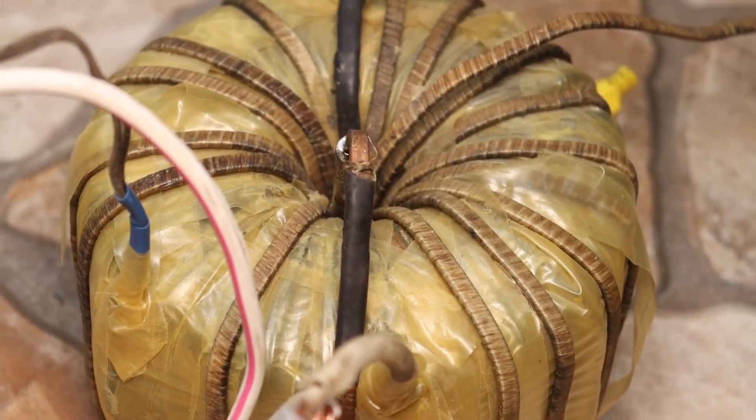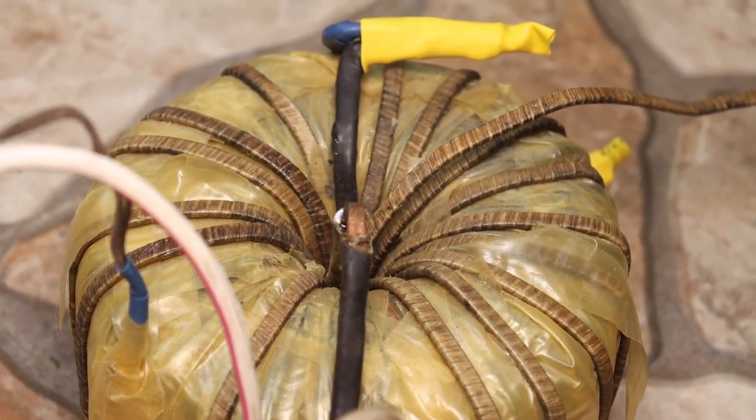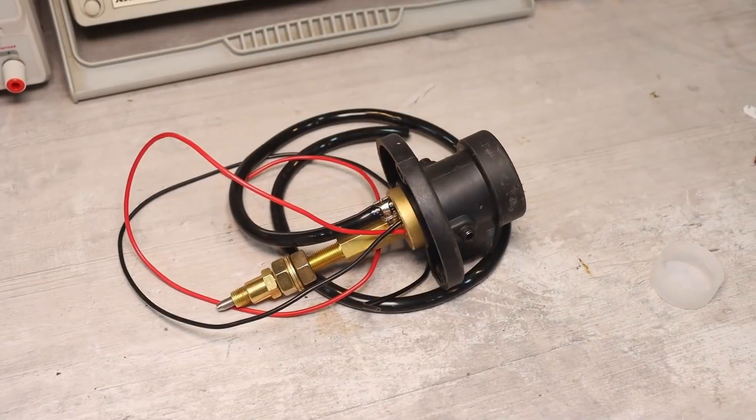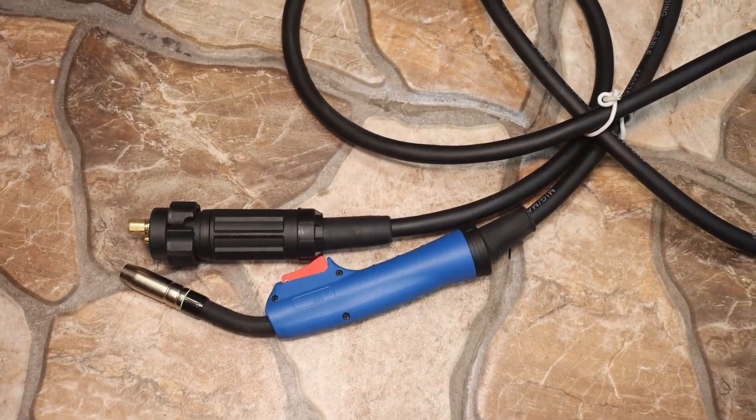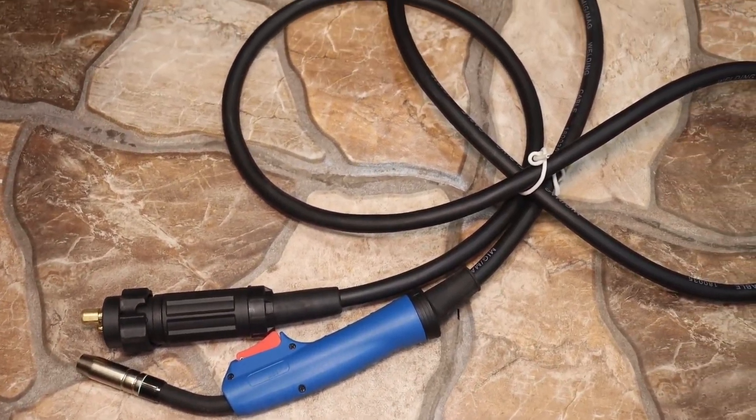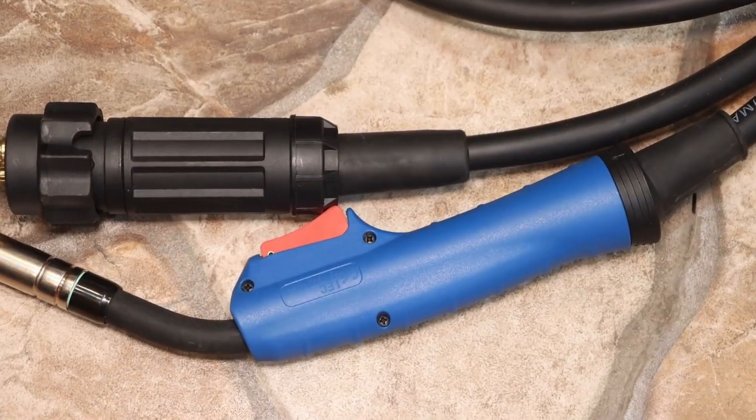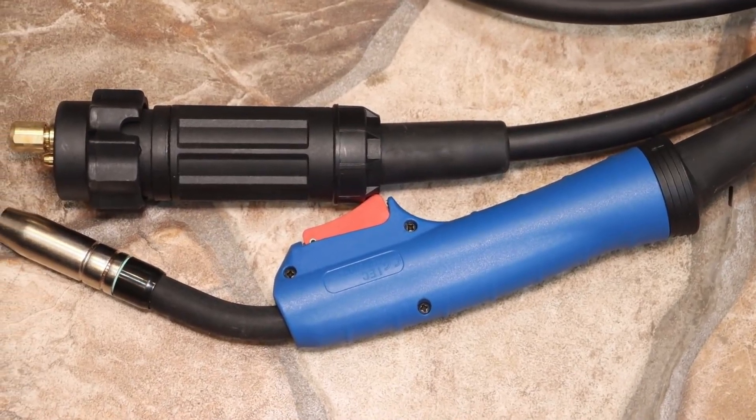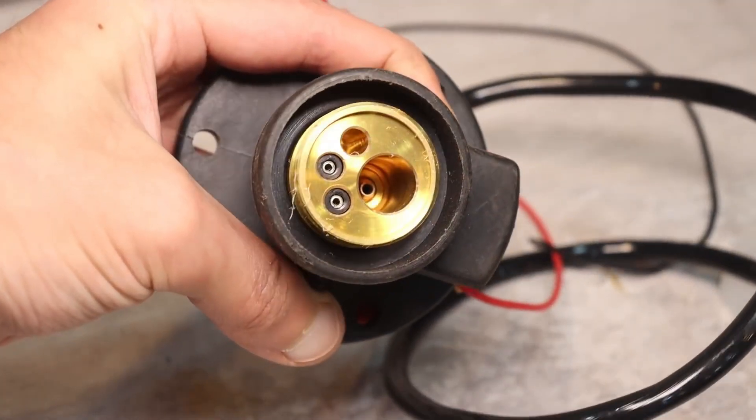When the transformer was ready, I received an order from Aliexpress for a torch, also known as a hose, and a Euro connector. It's a budget hose, and I can't speak to the quality. But it arrived, intact. That's already pleasing. They will be lying in wait for their moment to shine.